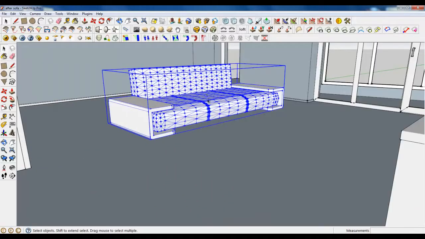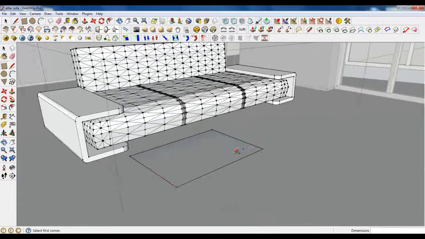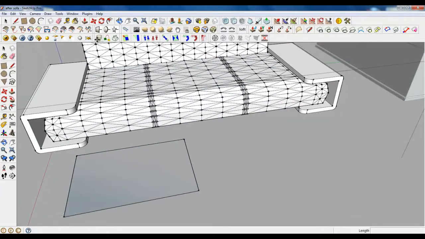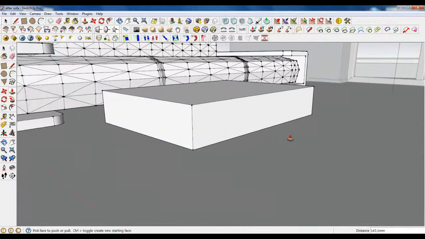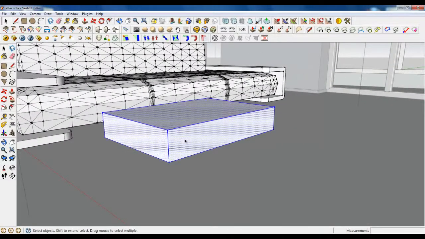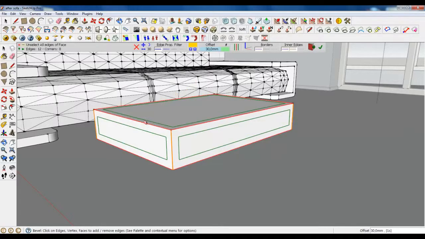Okay, so let's begin. First, let's open our sofas group and create simple rectangle which we are going to extrude. Okay, so extrude, and also select everything now, and using bevel edges and corners, bevel edges by 13 millimeters.